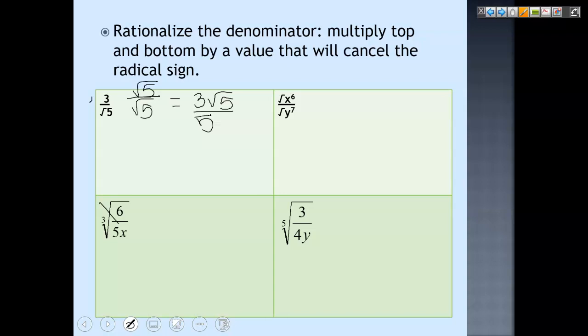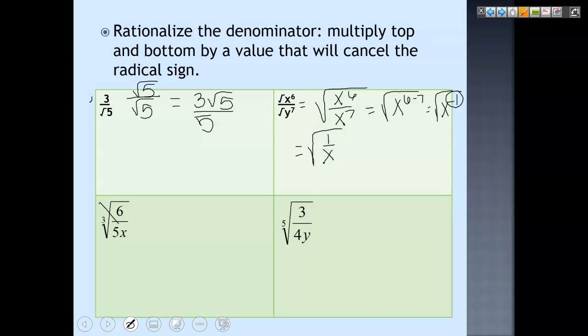If you were to simplify using our properties, you could treat this like the x to the 6th over x to the 7th. And if you recall from the beginning of chapter 6, if you have the same variable, then the rule is that you subtract the bottom away from the top. So if you have 6 on top and 7 on bottom, then that's x to the -1. And we talked about how you can't have a negative exponent, so we would have rewritten that as 1 over x.